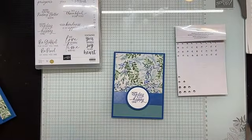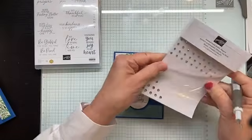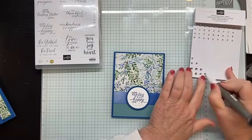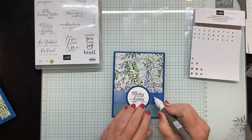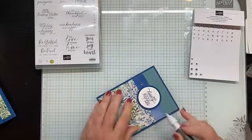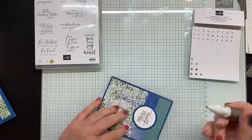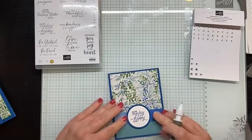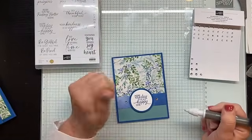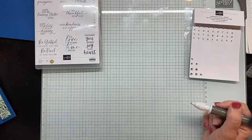So on this first one, take your pick tool. And I'm using the putty end to pick up a large rhinestone to put on each side of the punched circles. Okay. Take your pick tool. Easy pickup and perfect placement of your embellishments. Wonderful.